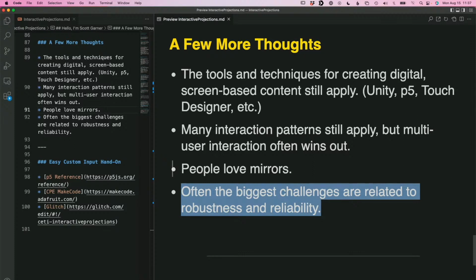But if you're interested in pursuing this at a larger scale, especially at a scale of permanent installations where it's expected that this runs every day, I can tell you, every single day at the Children's Museum, there's technicians that go around the hour before it opens and fix all the stuff the kids broke yesterday. And it's just ongoing. So that's something to keep in mind in this realm.